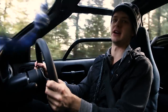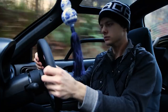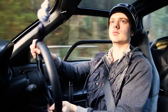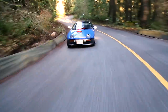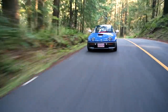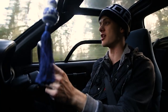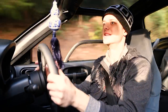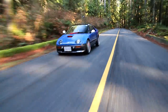This is Nick's only car right now. It's not his only car, but it's his daily right now. It's the only car he has around Vancouver at the moment. A gullwing door. It's the best feeling in the world. And then you park next to a small car, like a Honda Fit or something, and you're a third of the size. So it's literally just a mini supercar. It's so funny. I think that's why you buy this car, honestly. You have to have a sense of humor to buy this car, 100%.